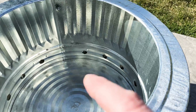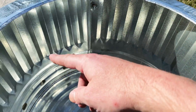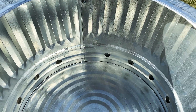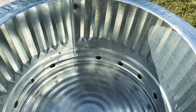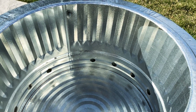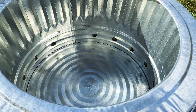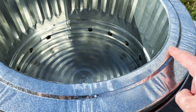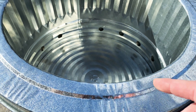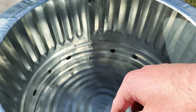Alright, so this is the first burn on this trashy fire pit. I've got all this shiny galvanization in there and that's all gonna melt off. So in this first burn while it's getting good and hot, I'm gonna stand back — probably go inside or stand several feet away — for at least an hour, probably an hour and a half. Eventually I'll start to see this coating melt off the top of the rim, and that's when I know it's probably done.